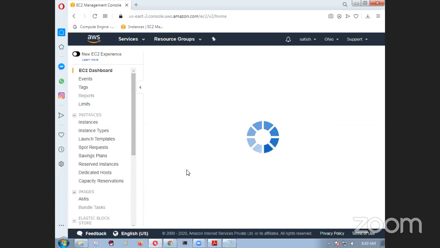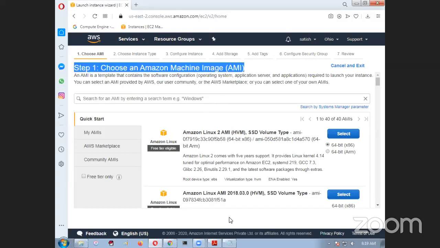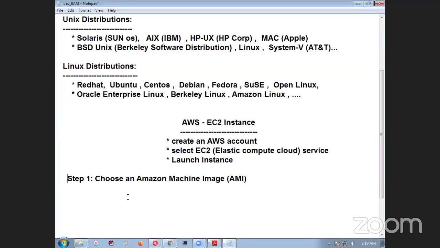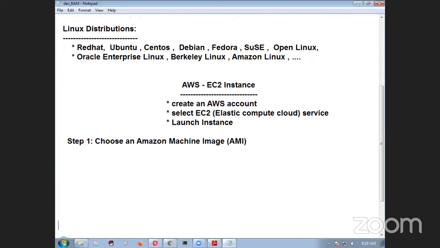Now you can follow some steps here. What is step one? Choose an Amazon machine image. We'll say it's AMI, Amazon machine image. In this AMI, you can select the machine type.